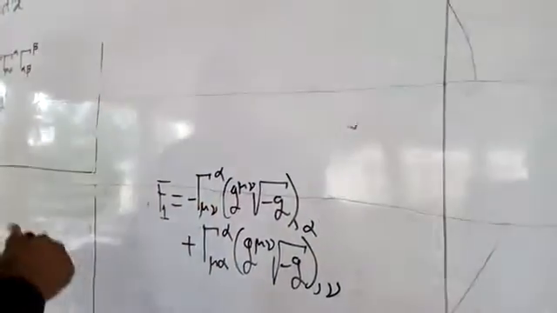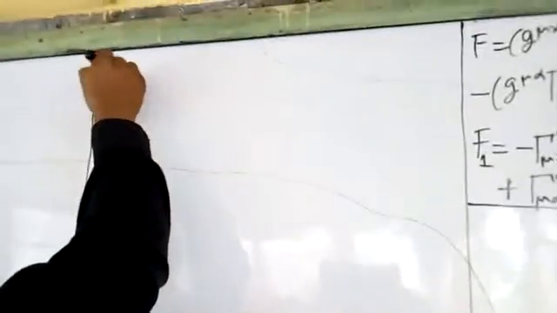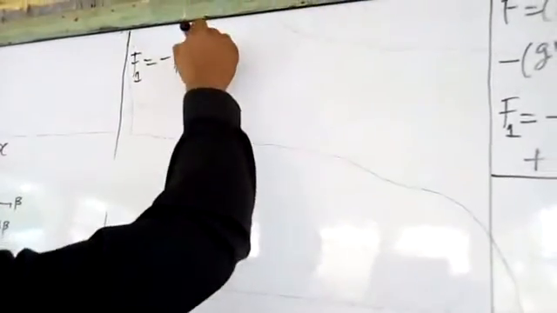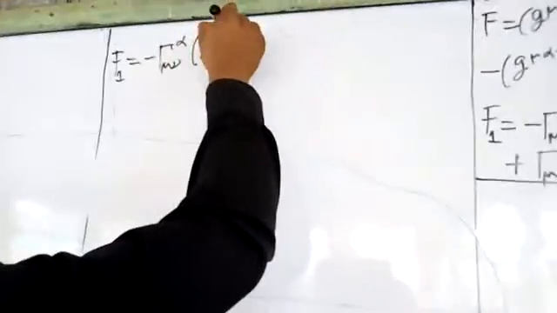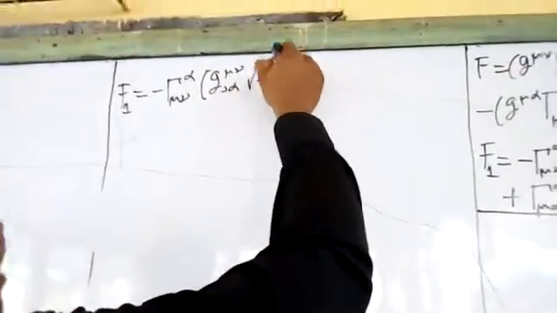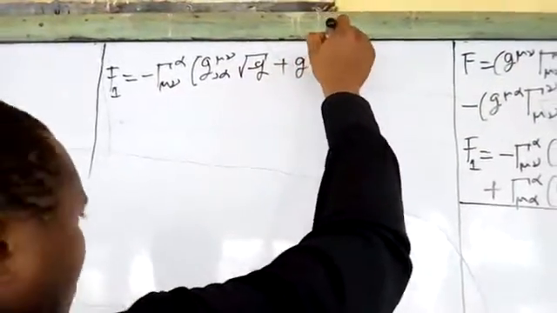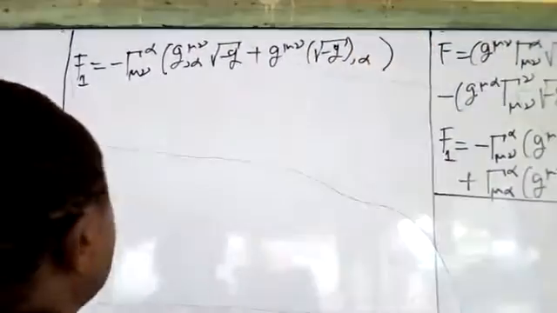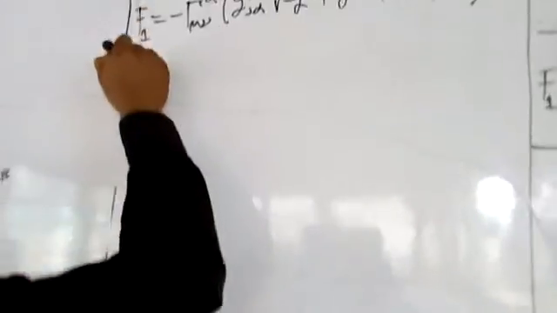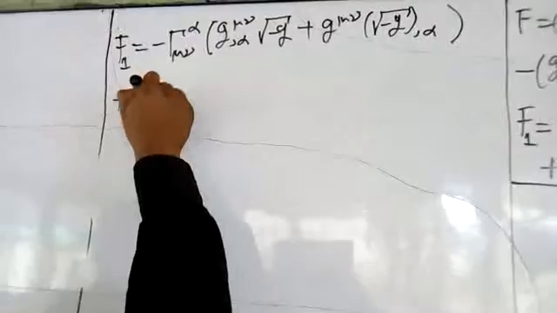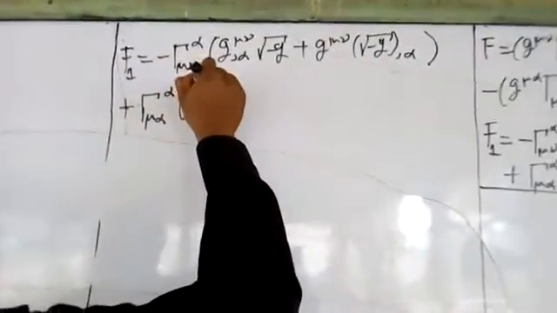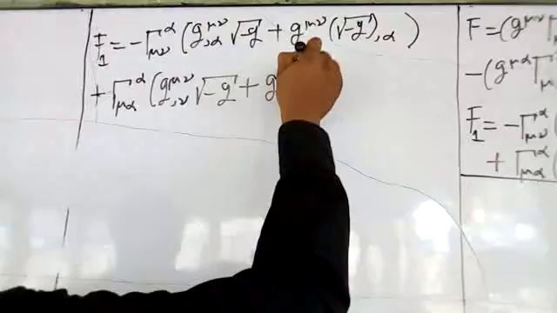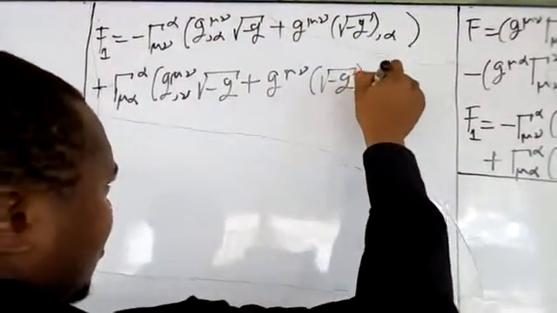Now on this term, we can see that f1 is equal to minus some Γ^α_{μν}. What we've got here is, first of all, some g^{μν}, comma alpha, multiplied by the square root of minus g. And then next I'm going to have plus g^{μν}, but then I will have here with me square root of minus g, comma alpha. Yes, that's what that is. And then the second term there becomes plus here, Γ^ν_{μα}. This will become alpha here. G^{μν}. This becomes comma nu, multiplied by the square root of minus g, plus g^{μν}. I have here with me square root of minus g, comma nu. And that is it.